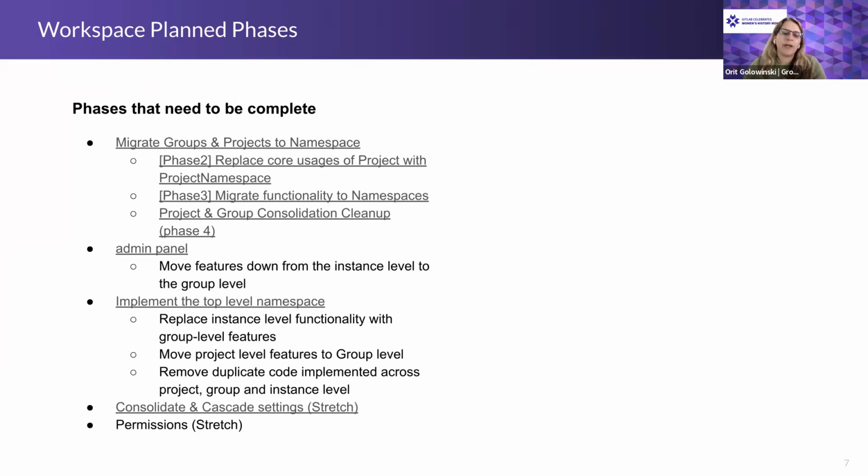In parallel, we're working on administrative features that we're moving, as I mentioned, from that instance level admin panel to the group owner level, so that we can use this in SaaS. Next, we want to create that top level namespace experience, and consolidate and cascade settings, which we might get to this year, but I think it's a stretch goal, and permissions.